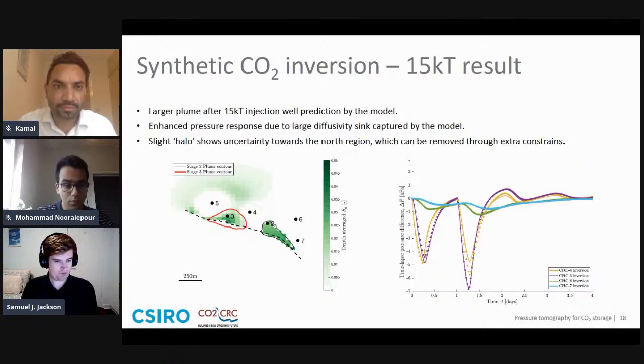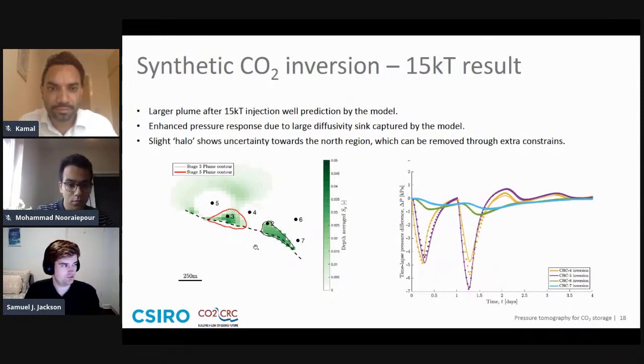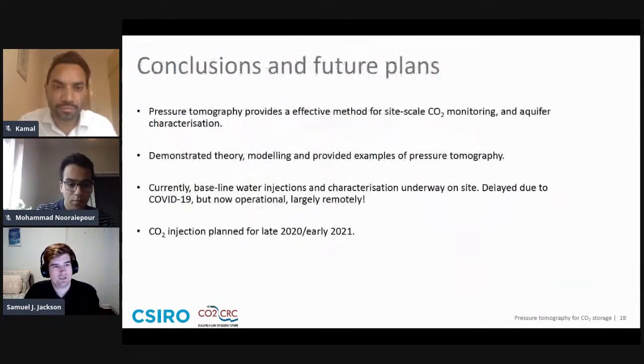And I should say, we've used 4 wells here. You can take this down to just 2 wells, and you can locate where the origin of the source is. You can't do the tomographic mapping as you can when you get more wells in the domain, but you can have some sense of where the CO2 plume is. And this is really important for conformance and demonstrating that you know where the CO2 plume actually is, even without having seismic information or things like that.